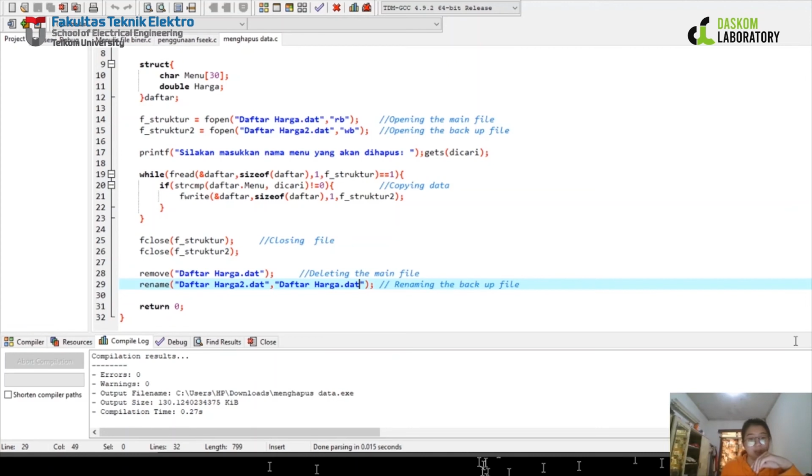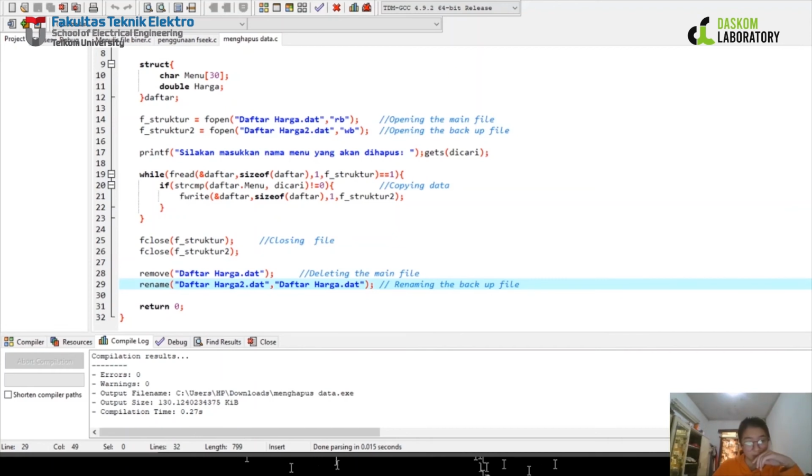So in this new daftar harga, the deleting of data is successful, and only the data that weren't deleted remain. So here is how it works.